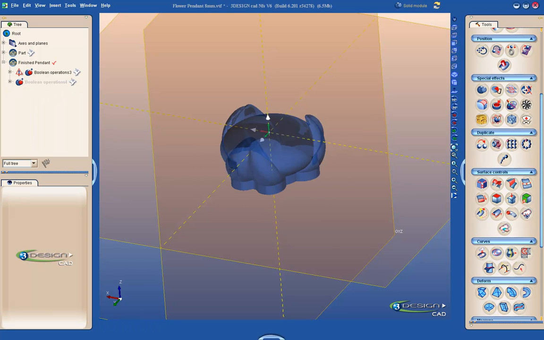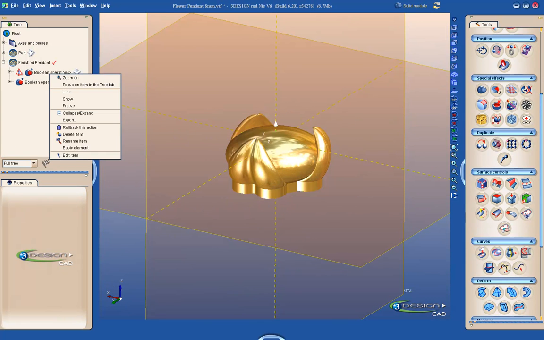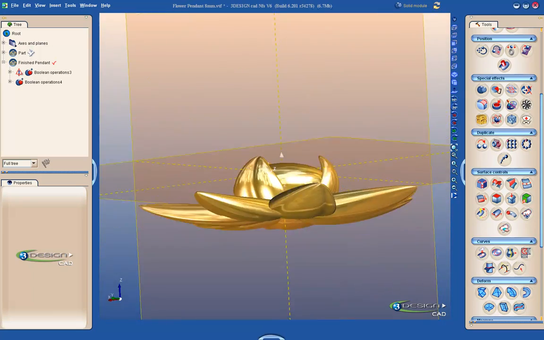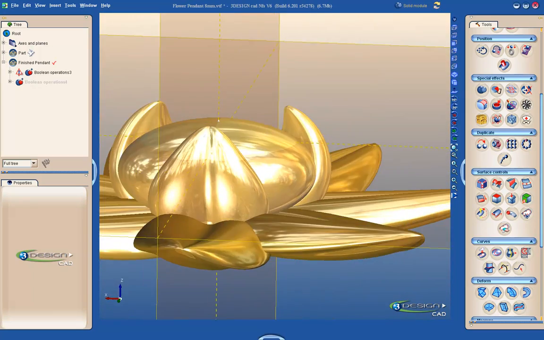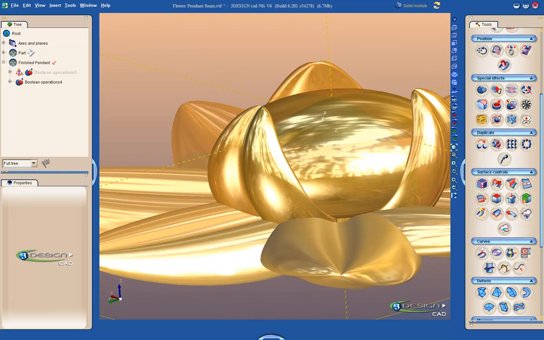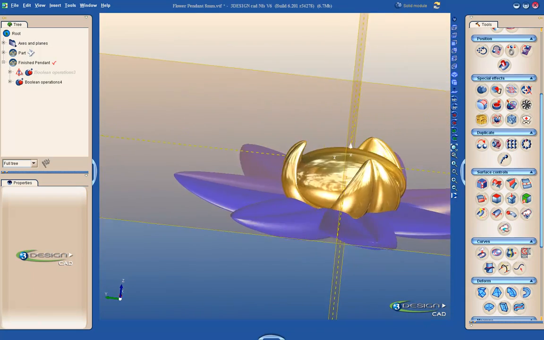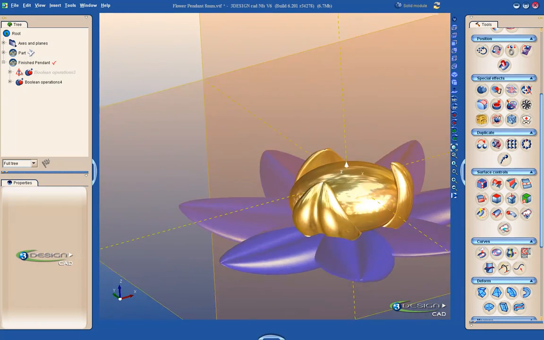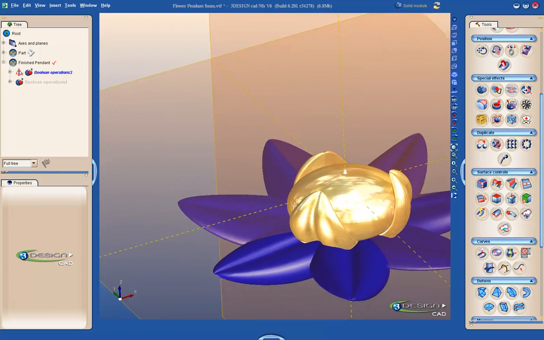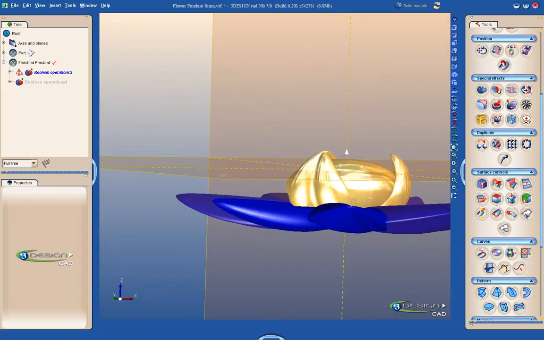Now show, and show. Now if you look, because I did that offset surface, situations like here, where before I would have had a little pinch, something that would have given me problems in my mold making or cleaning, now they're all cleaned up.